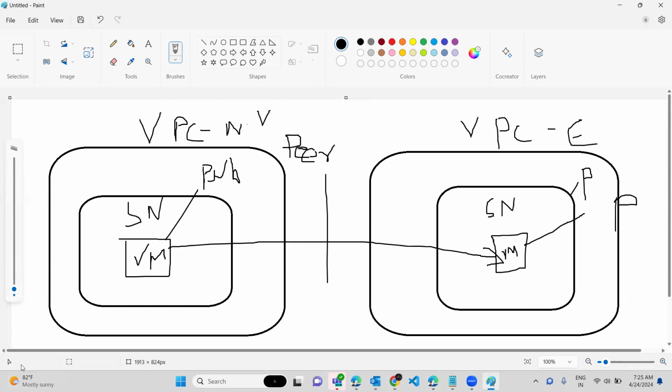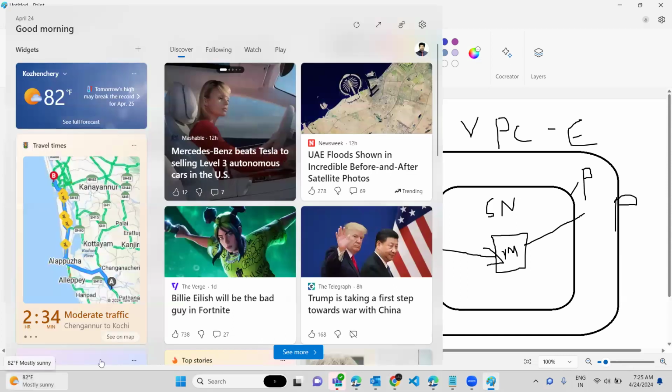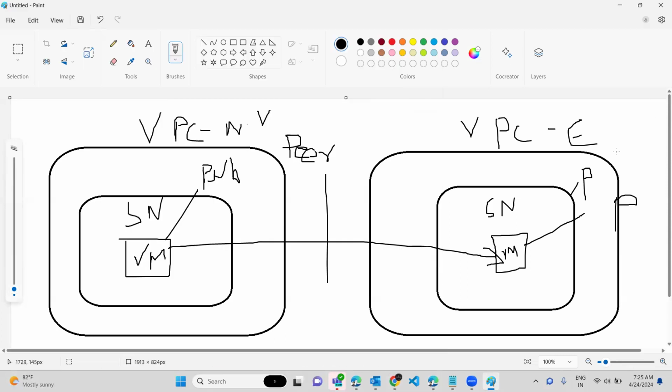So all of you got the scenario? Okay, we have two different VPCs in two different regions. We will create one subnet for each VPC.